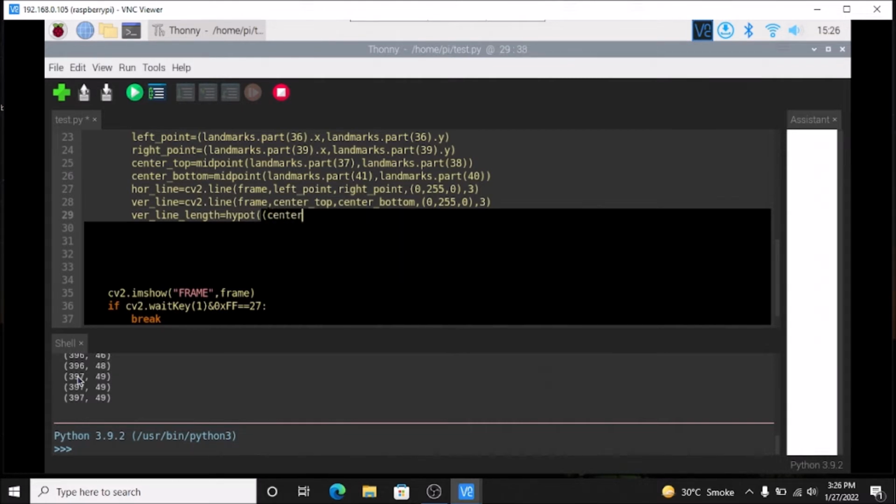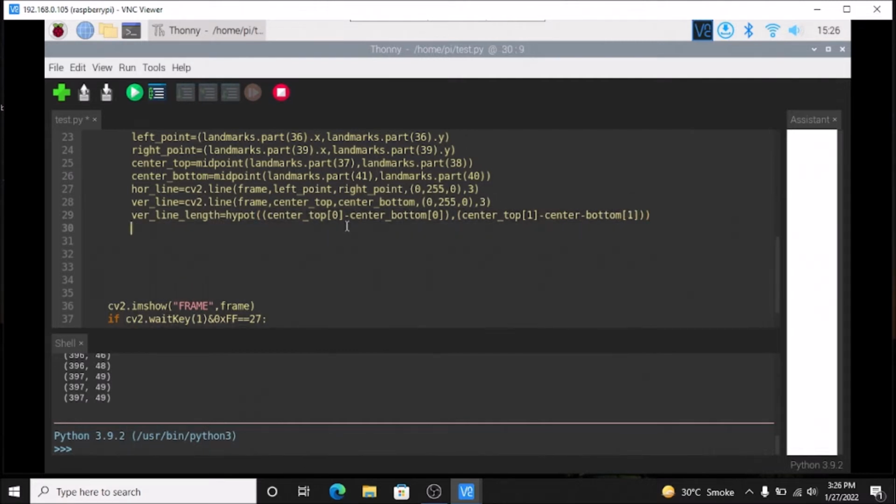So first center top 0, this one is 0 and this one is 1. Okay, so center top 0 minus center bottom 0, then center top 1 minus center bottom 1.